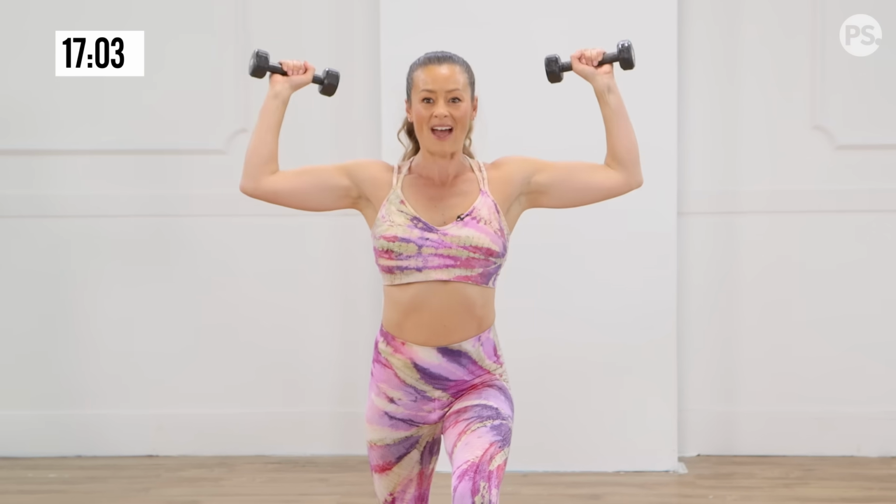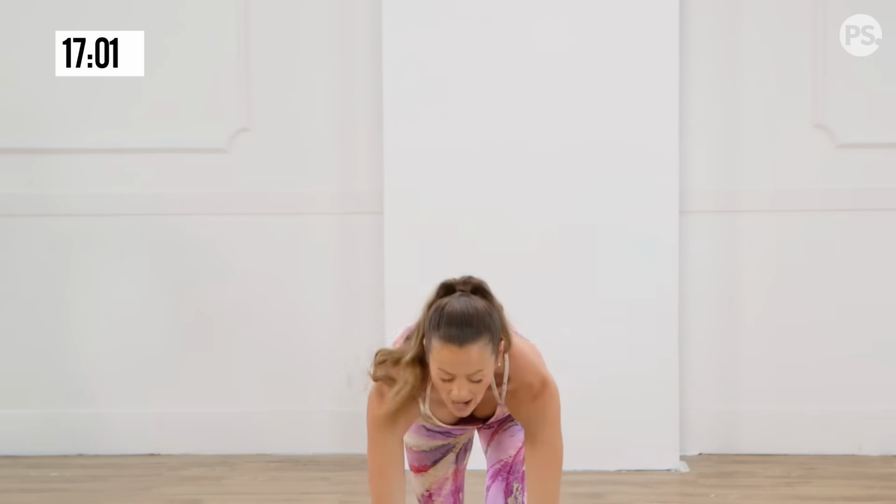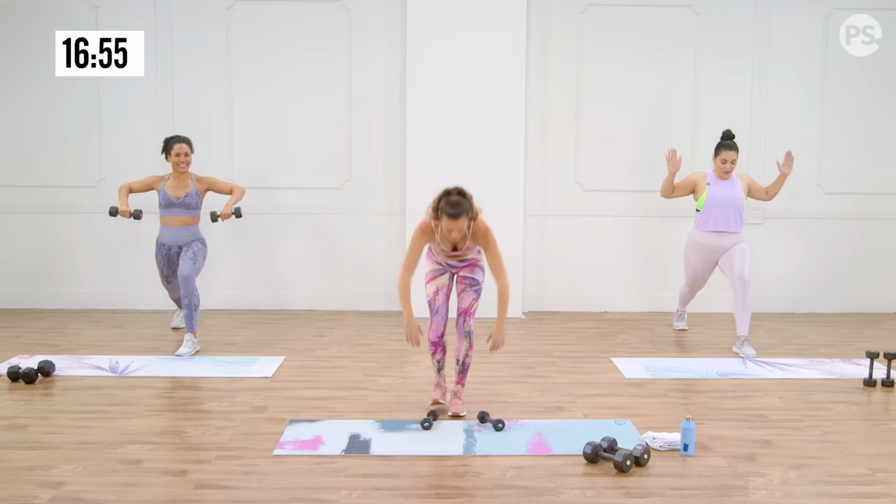Elbows stay up. I know, it's not easy. Go without weights if you gotta drop them. So even right now, you might be like, okay, I'm done. Just go with no weights, right? And that's okay too. Switch sides.